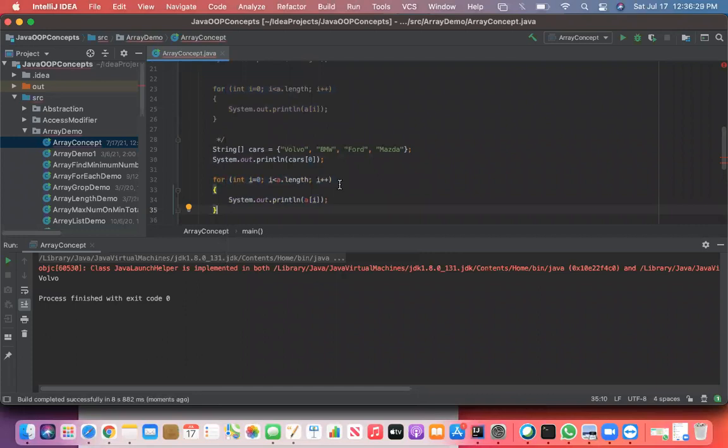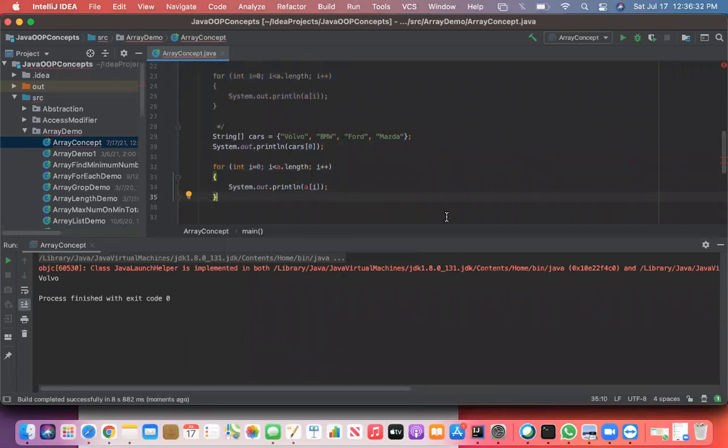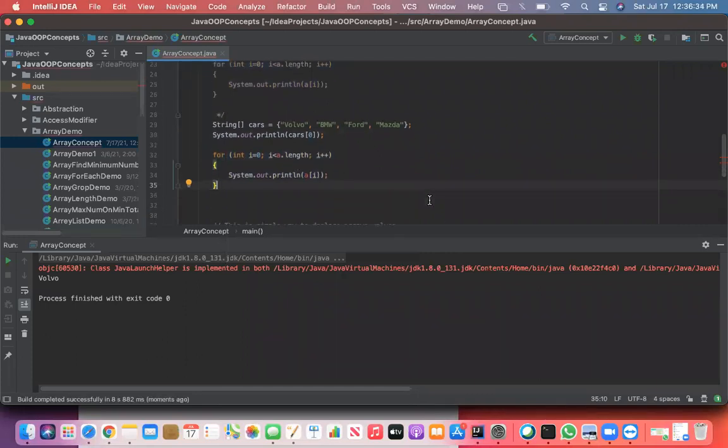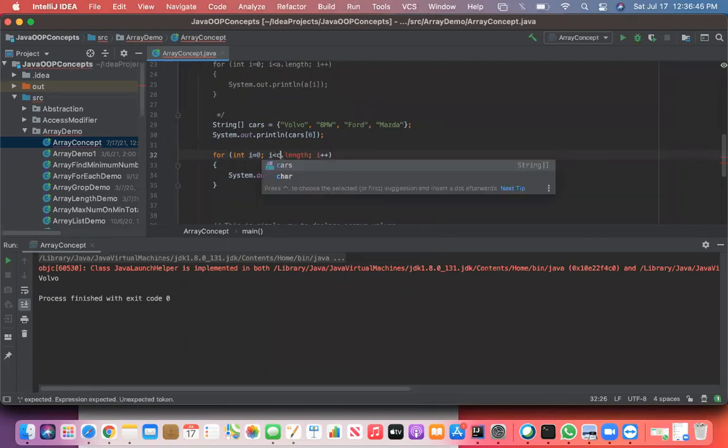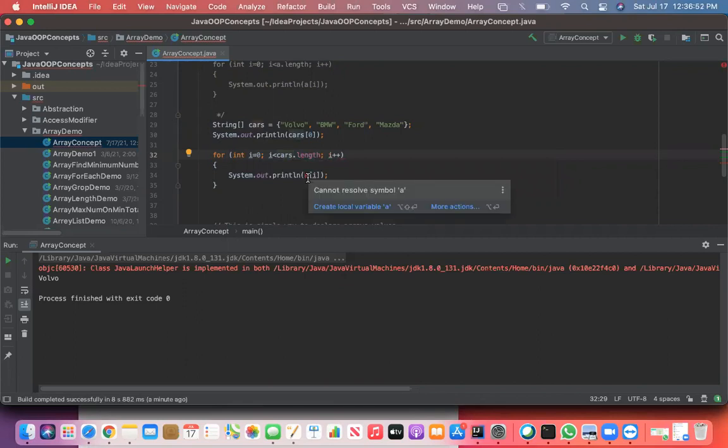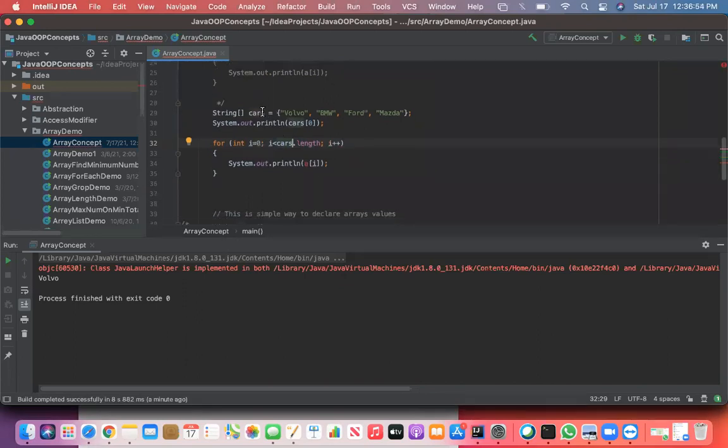So what is missing here actually? What is red? Can somebody tell? Instead of A, we can put cars. Yes, this is true. This is the concept, because this is not matching, and instead of int, we should use a string. A is the variable or array name from the previous one, I just copied it, right?